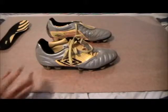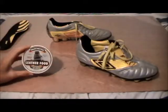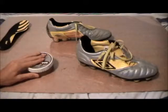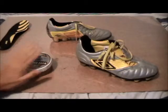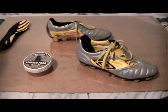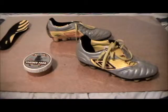As for any kangaroo leather shoe that I review, use K leather food or leather food, whatever you want to call it. It works wonders on your shoe, protects it from leather, anything. It's just great for your shoe. And that is it, guys. I'm going to be applying leather food to these shoes in a later video, so stay tuned for that video. That'll probably be coming out the next day or so.